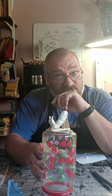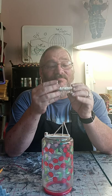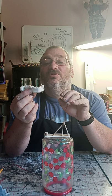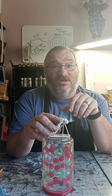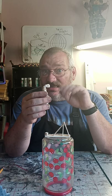Alrighty, we're back, and as you see, it is dry. I mean, it's not completely dry, but it's dry enough that we can paint it, move it around, it stays in position, and it'll look good once we're done. Okay? Now, the color scheme. You can paint it any color you want. It can be black with pink stripes or red stripes or whatever color you want. Your color scheme is your color scheme.